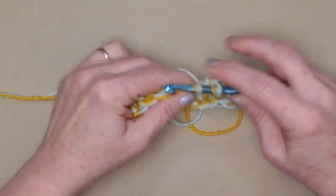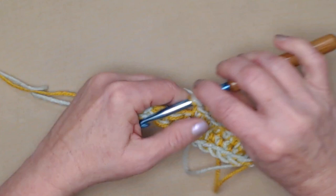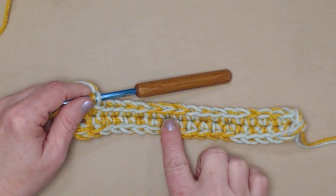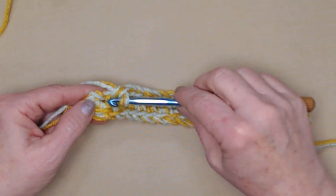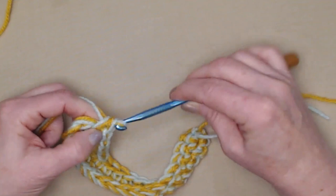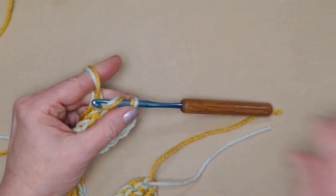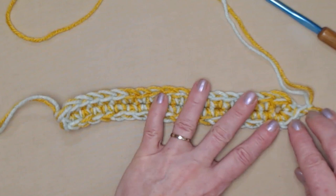Got to keep those 2 loops together. Two single crochets in the first, and then 1 in each of the next 16. I stitched 1 single crochet in each of those 16 across, and that leaves our last stitch, and we're going to stitch 2 single crochets in that last chain. Now we're going to join to the very first single crochet with a slip stitch, and we're going to chain 2. 1, 2.